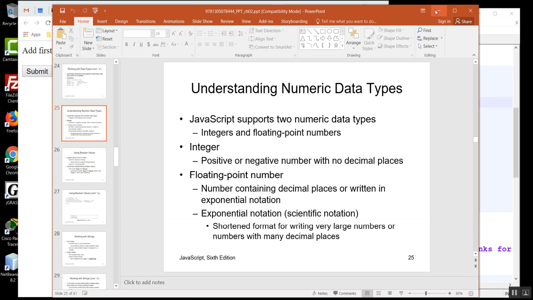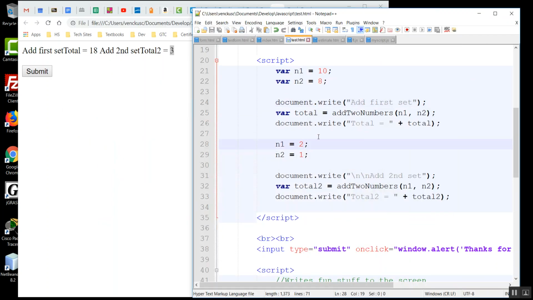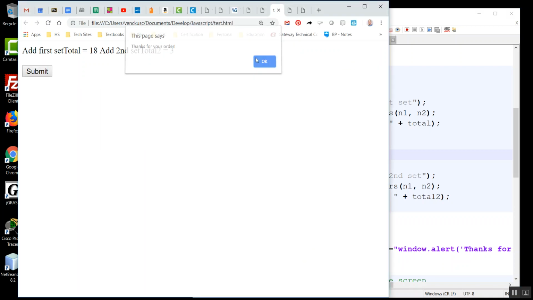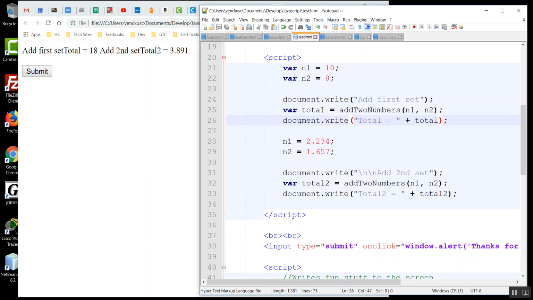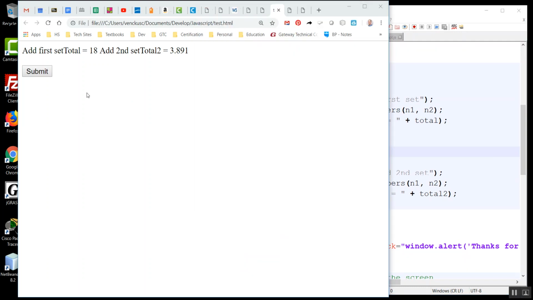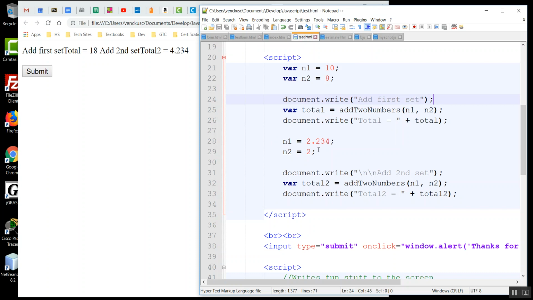Same with floating point. So if I do a floating point, how does that work? If I do 2.34 and 1.657, I have no idea what that's going to be. Oops, I don't want to do that. I keep doing that. And I get a nice little decimal. So it takes what I have. If I just have a whole number and a decimal, okay, it says okay. Now it's 4 point, so it'll take it. It's not a problem. And again, like before, if I change this, no cat, dog. Sorry. I have nothing against cats.